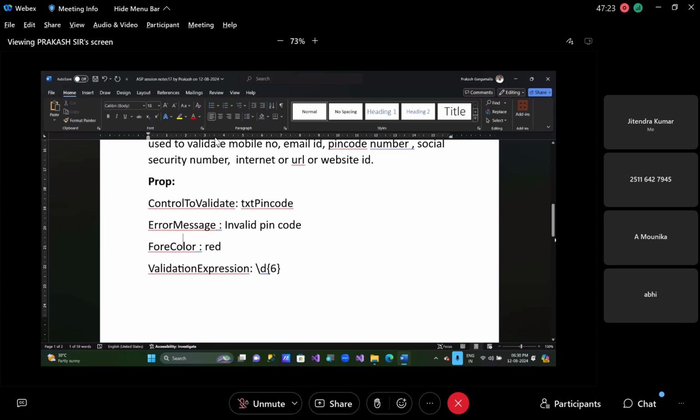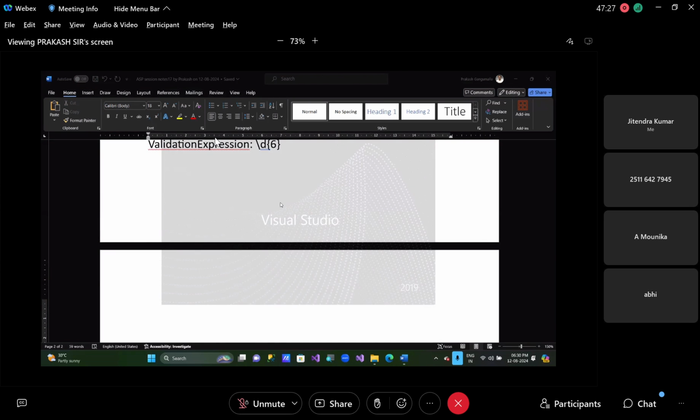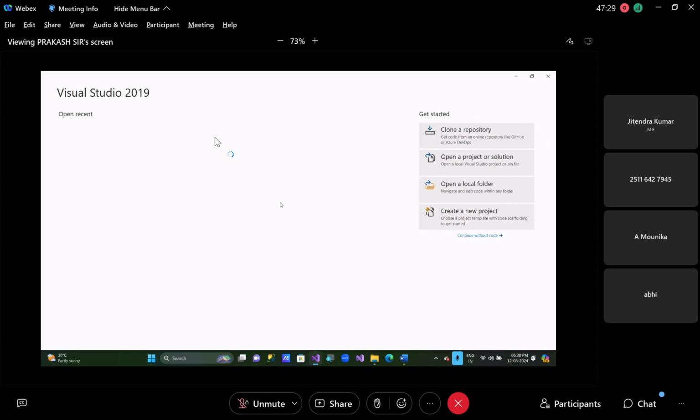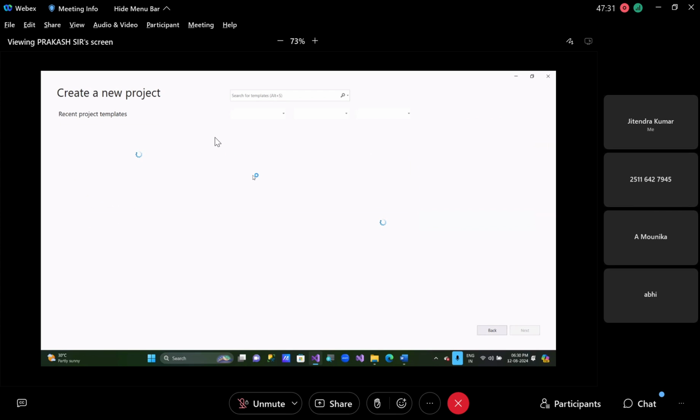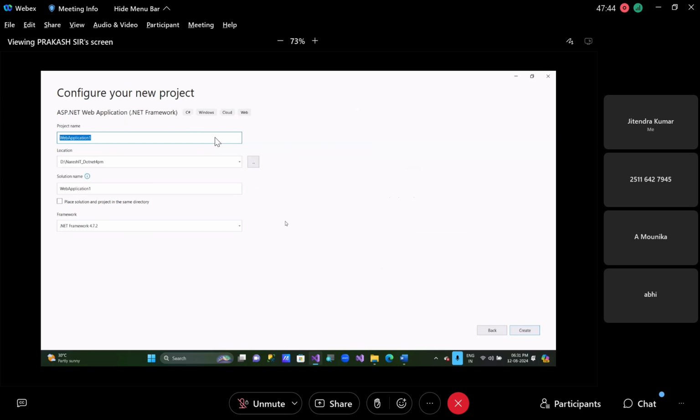Okay, so let's get started, guys. We'll go to Visual Studio. Create a new project. Creating a new web application. Guys, please do this as it is in your system. If you have a laptop, please open it and do it so that simultaneously you can finish.